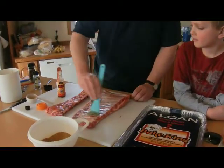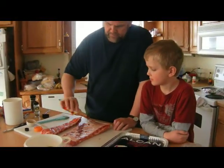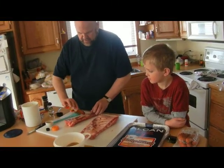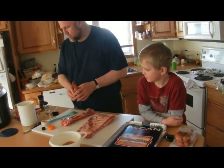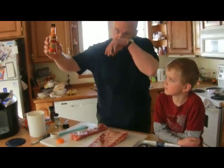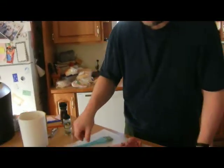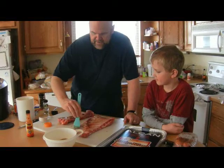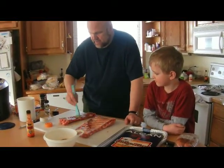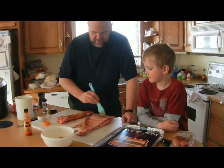We'll brush the other side too — put a little more of this on. A little dab of this will do you, because this is the original Blair's Death Rain. What is it? Habanero pepper — not a jalapeño pepper. So that's original Death Sauce, and that's the real deal here. Gives you some heat, and make sure you rub it in. Otherwise if you got dollops of that on the meat, you are going to definitely have one taste which will knock your head off.